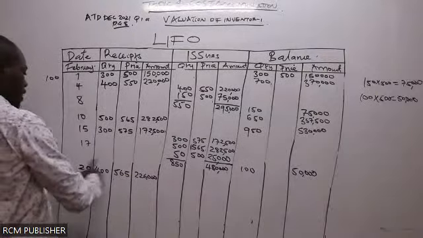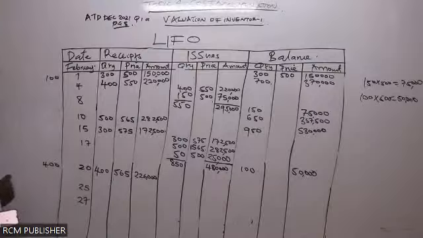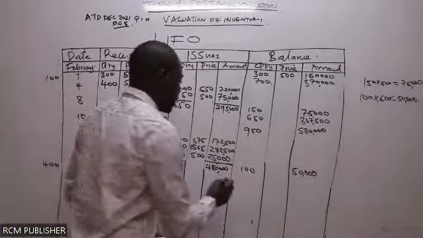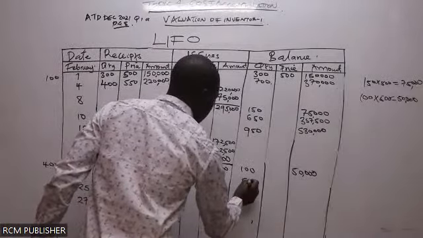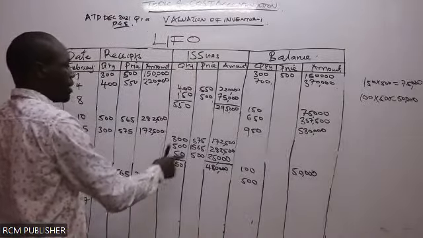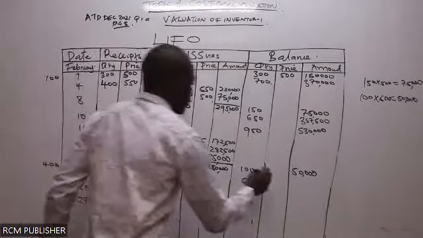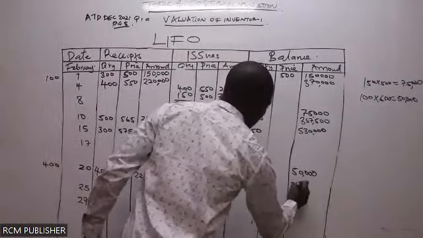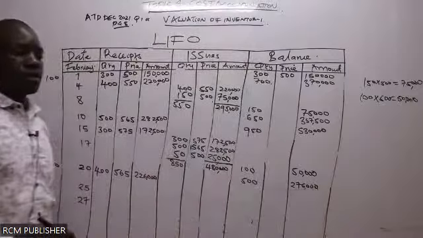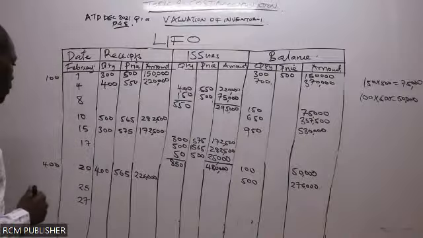226,000 has been brought in. So let's have this 400 somewhere here. We should not forget. Then, if I add 400 to my 100, I'm going to have 500. How about the value? 226,000 plus 50,000 should give me 276,000. Is it making sense? Yes, I can see they have been posted there.